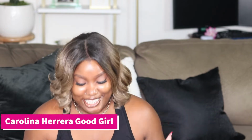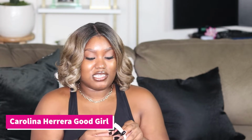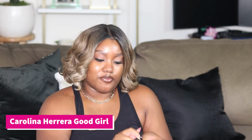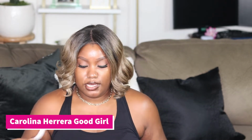I do like that. Okay, so now we are getting into our floral collection of scents from this sampler box. The first one is going to be, y'all know, this is a crowd pleaser, crowd favorite. This is Good Girl by Carolina Herrera. This smells amazing, I already know. Cause y'all know I love perfumes and I own a little rollerball. This smells so good. Oh y'all, I done got it on my face.